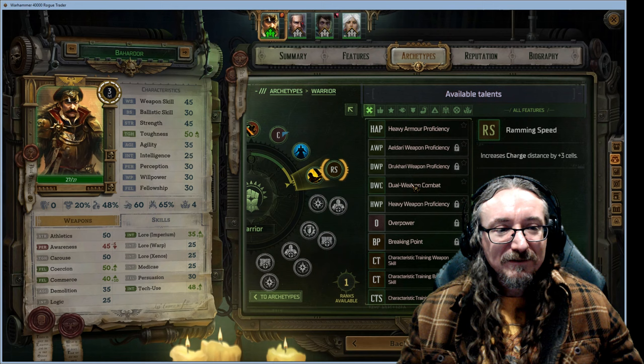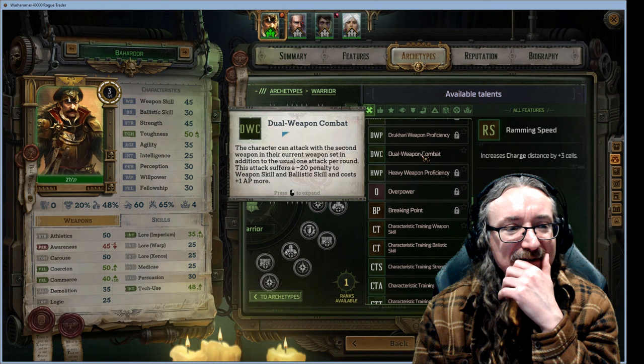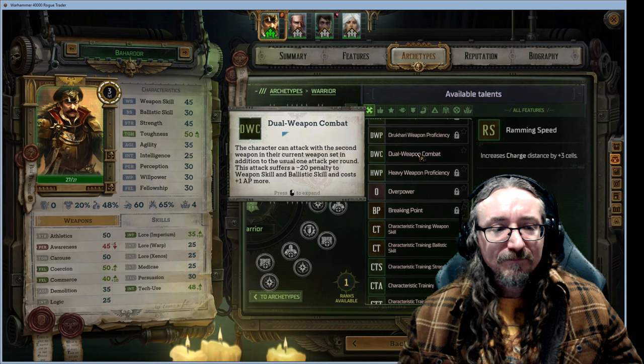Dual weapon combat. Probably won't even find heavy armor until much later in the game. Dual weapon combat is kind of interesting. Again, you really have to think about the movement. You know, where are you? I think there's also a penalty to it. You get 2 attacks, as long as you have 2 weapons. So that's something to think about.